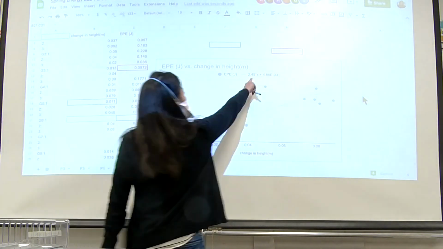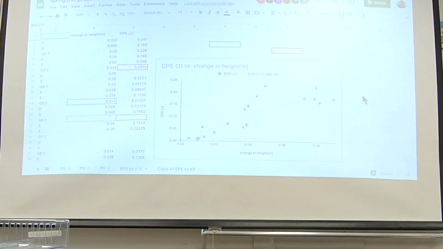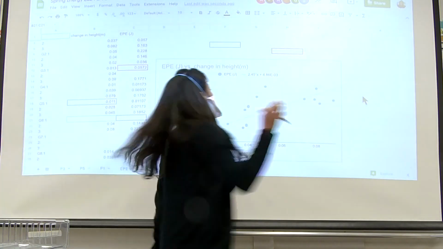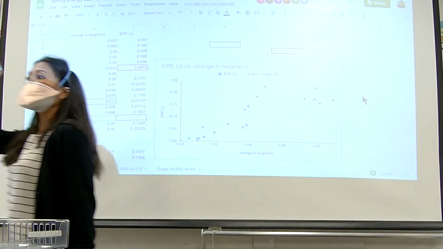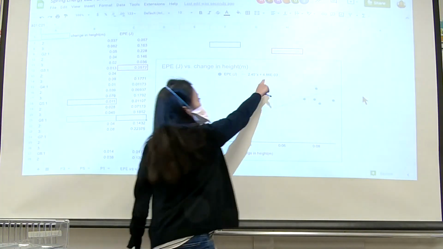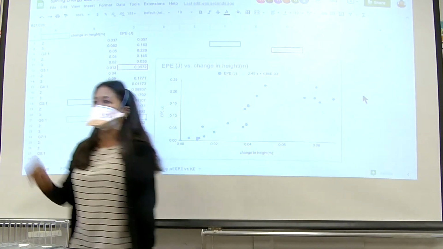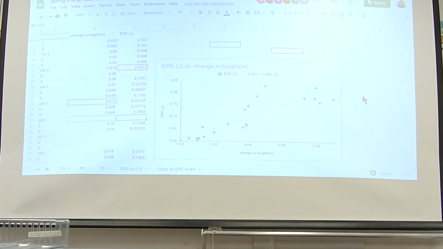Our slope here is 2.45. And our y-intercept is negative 0.3, which means I have to move this decimal over 3 decimal places, 0.004. I don't want to do the mathematical model for it, but do you think we should drop that number? 0.004, it's really small. So let's go ahead and drop the y-intercept.